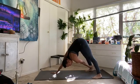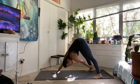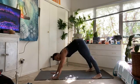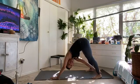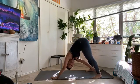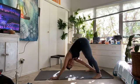Make sure your execution of the 2-leg, 1-arm downward facing dog. There we go. Now put the right arm back, balance up, and then take the left hand by the right ankle and let that whole left shoulder just drop. I think on the TV screen it's opposite. So just remember, whatever you do on one side, we do on the other.